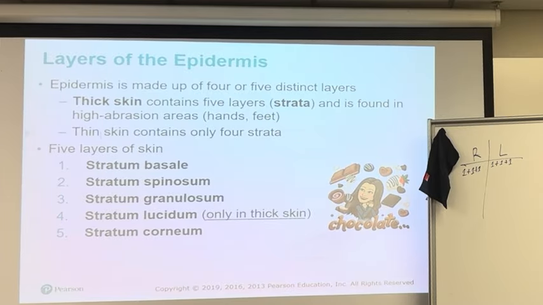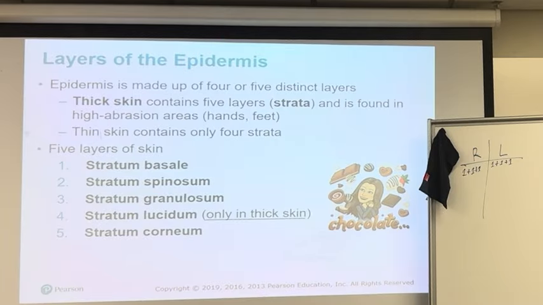After they divide in the stratum basale, what do they do? The new cells, they are going to push it to the layer on top. What is the name of the layer on top of the stratum basale? Stratum spinosum. On top of in the stratum spinosum, they are very, very alive, nice and happy. Then they move to stratum granulosum.